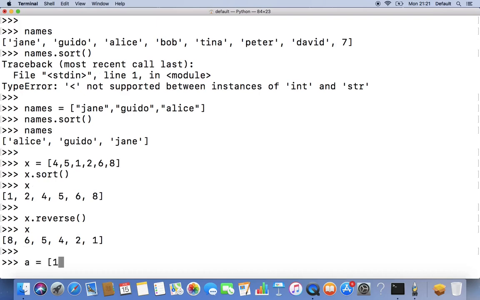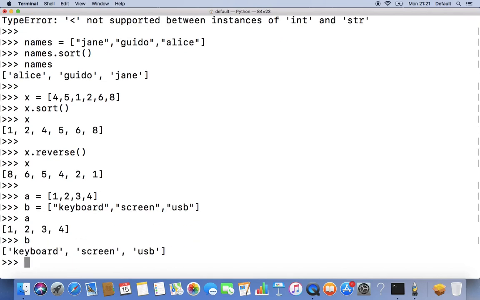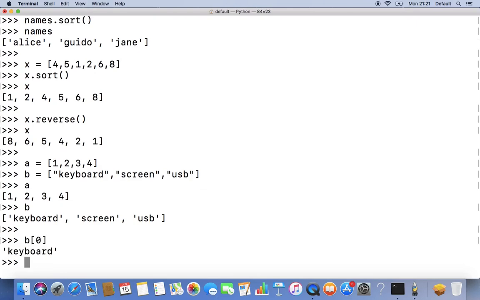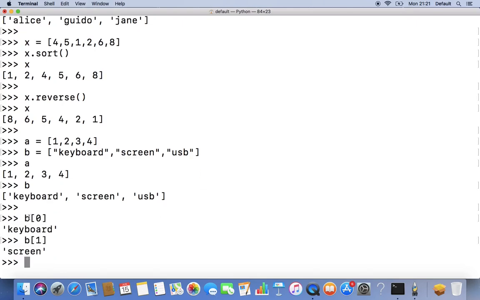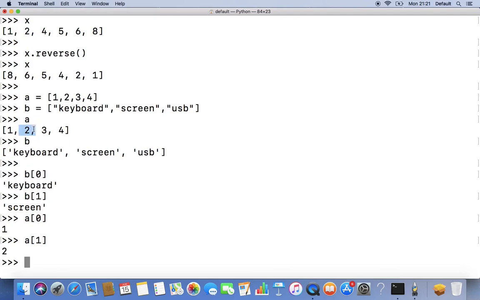So basically you have to remember that you can create a list with these kind of brackets, and every item has a comma in between, and it can be of different data types. So you can have a list with text as well, or strings, and you can request individual items by starting to count from 0. So that's this item, that's the second item, and so on.